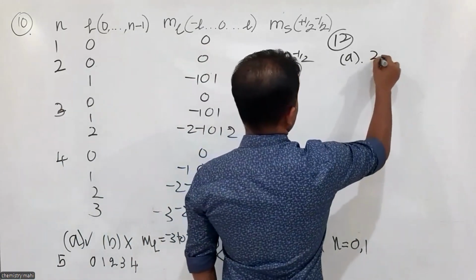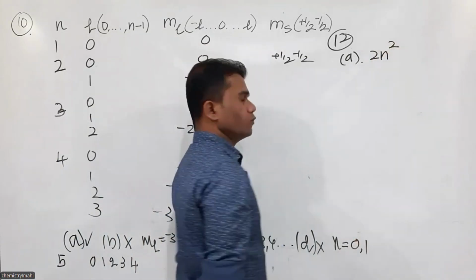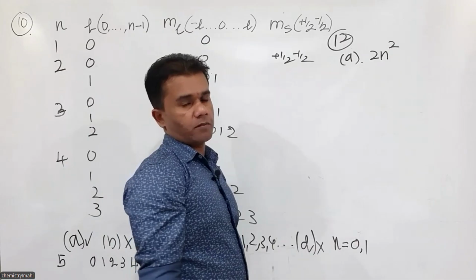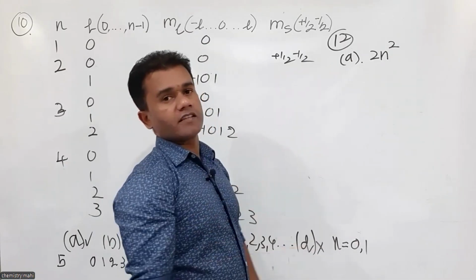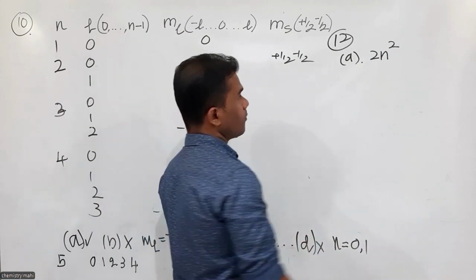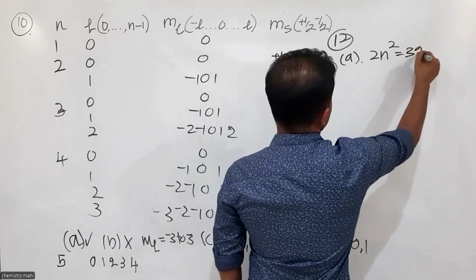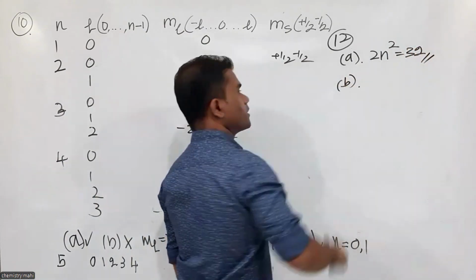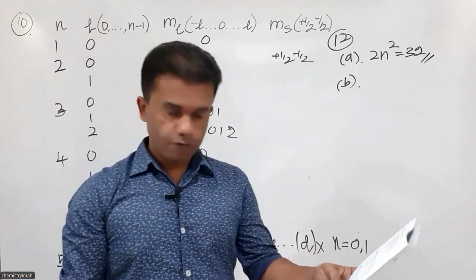There is another short method I gave you. If n is the principal quantum number, the maximum number of electrons is given by 2n squared. We learned it in the classroom. So n equals 4 means 16 times 2, and there are 32. 32 electrons can have n equals 4.